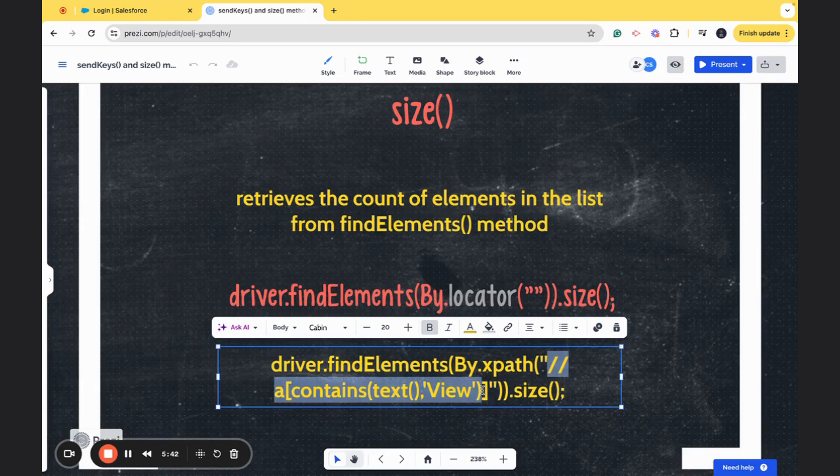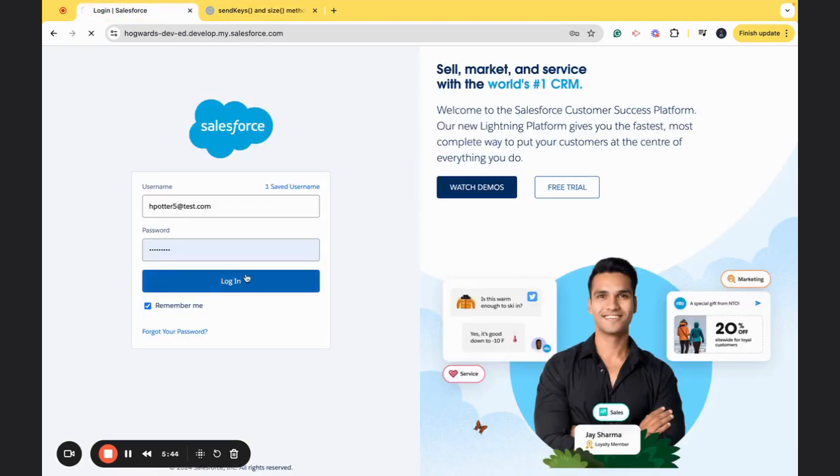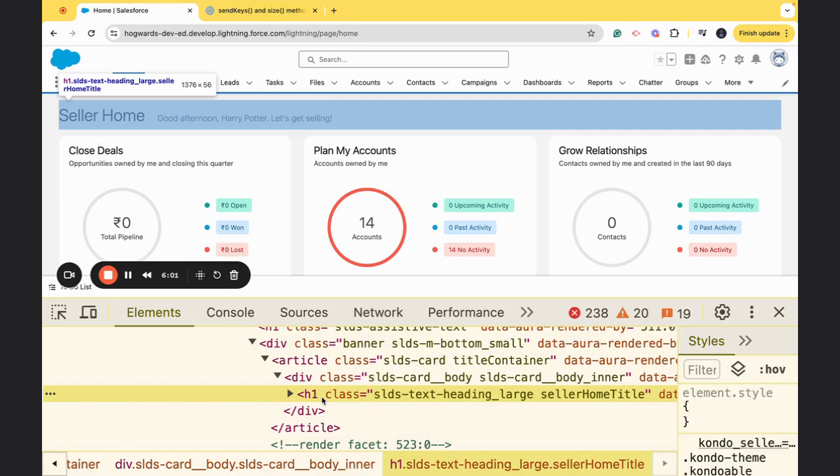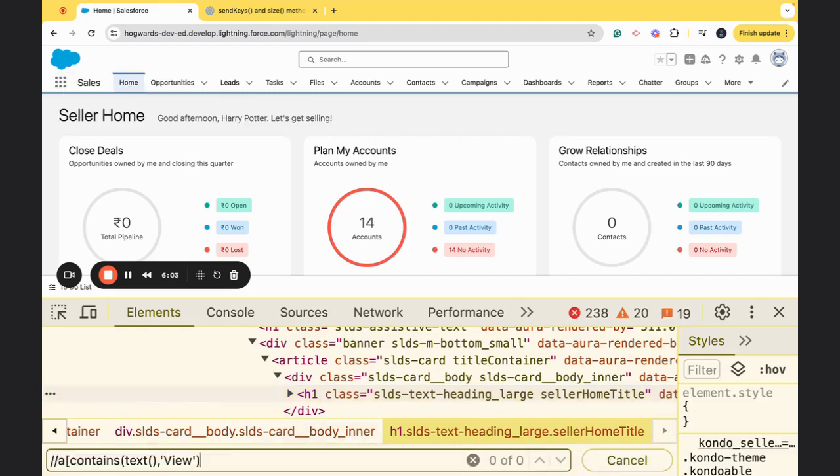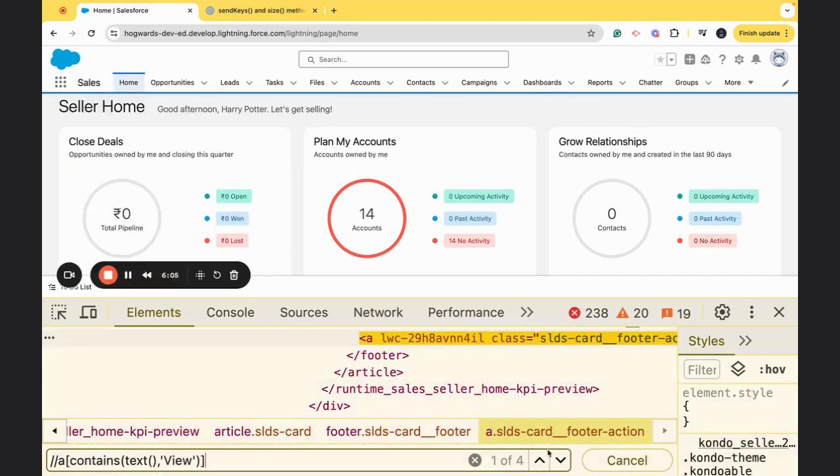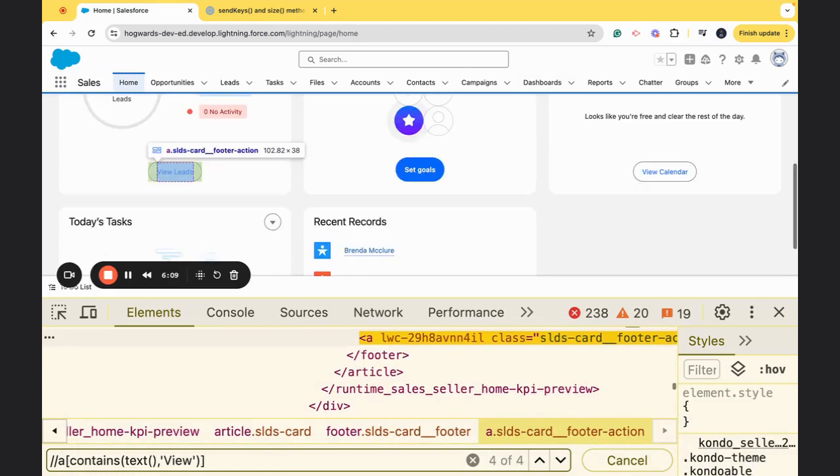I'll log in, and on the home page, I'll search for this XPath. So this is where you input the XPath, and that's it. Yeah. So if you watch closely, it says 1 of 4. That is, 2 of 4, 3 of 4, and 4 of 4. That means that there are 4 results with this particular XPath.